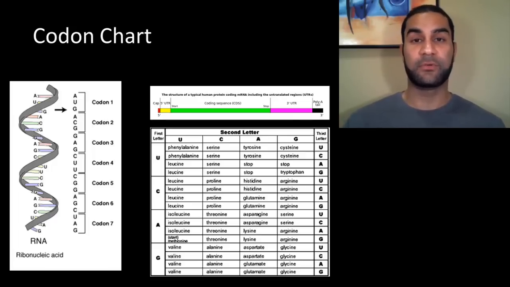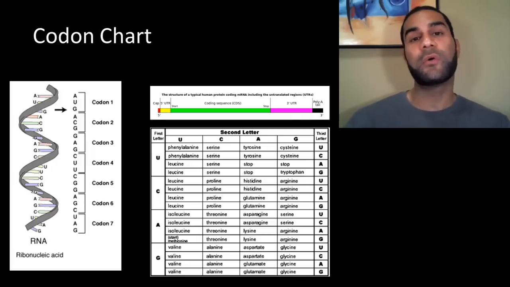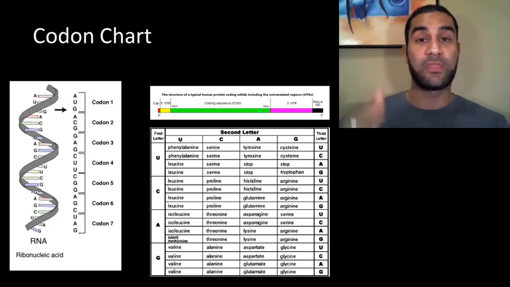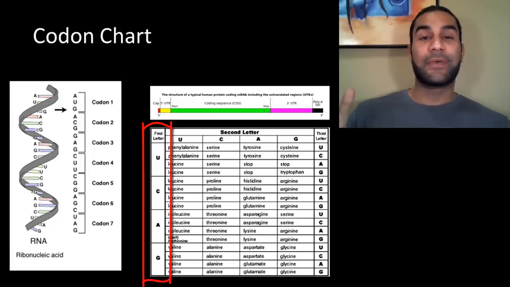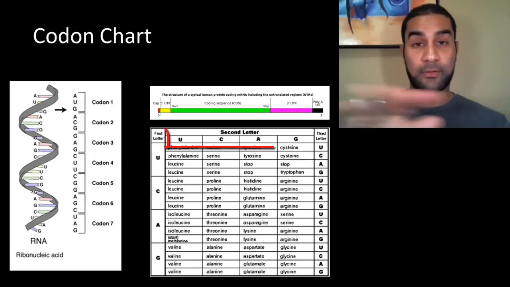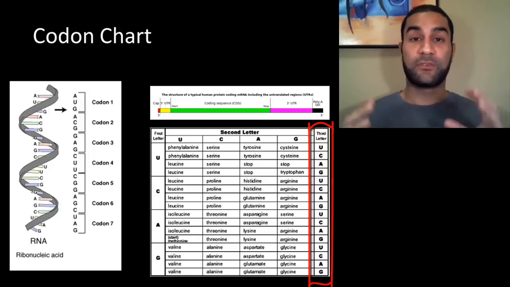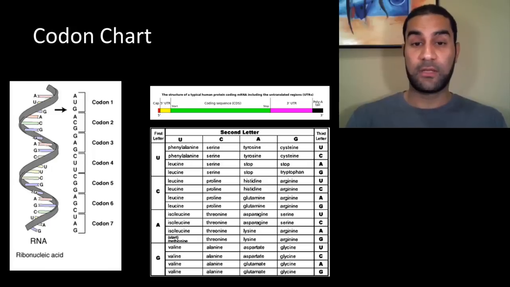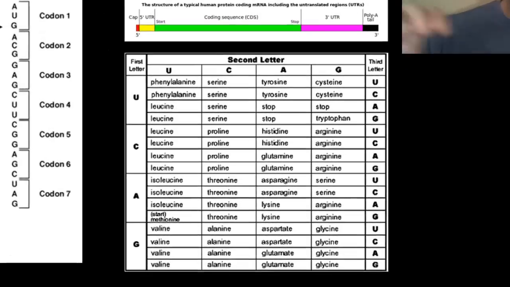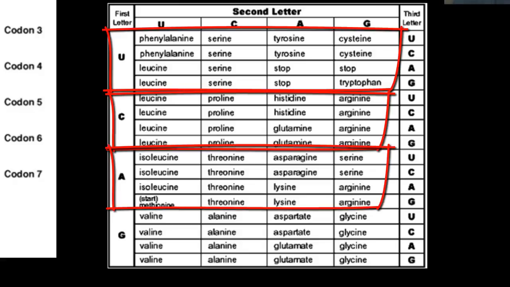And it's very simple. The 3 bases of the codon represent 3 sides of the chart. So you always start with the first side, which is on the left. So you're going to start with the left side vertically of the chart with the first base of your codon. The second base will represent the top of the chart, and the third base will represent the right side of the chart. So basically, your first base is going to tell you which of the 4 rows you're going to be focusing on here. So you'll notice there are 4 rows on this chart. There's what's considered a U row, a C row, an A row, and then a G row.